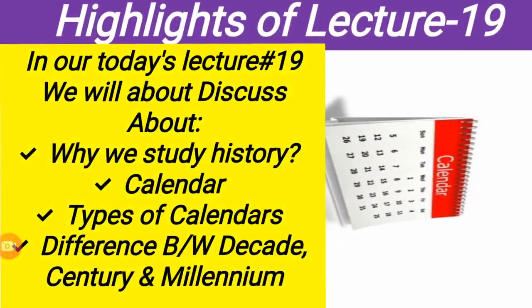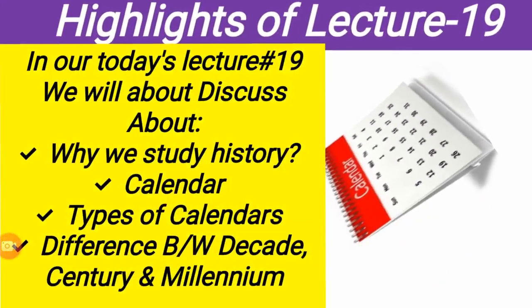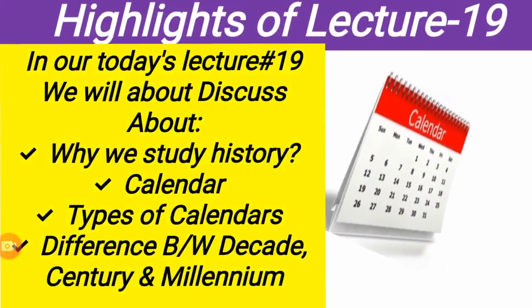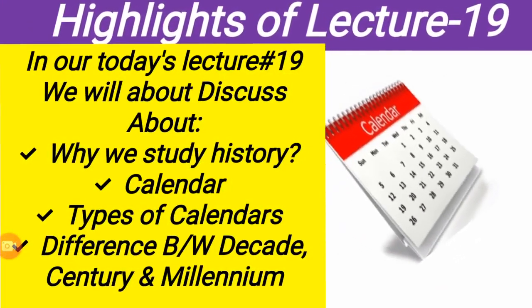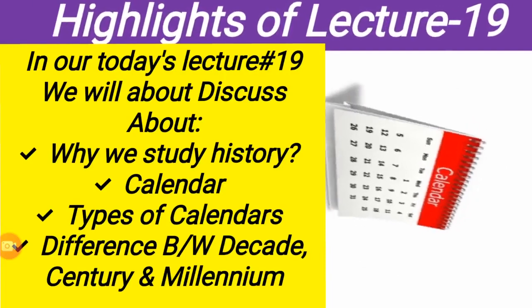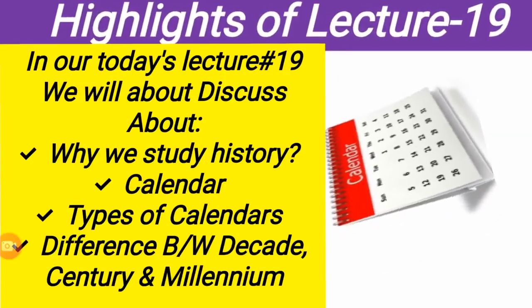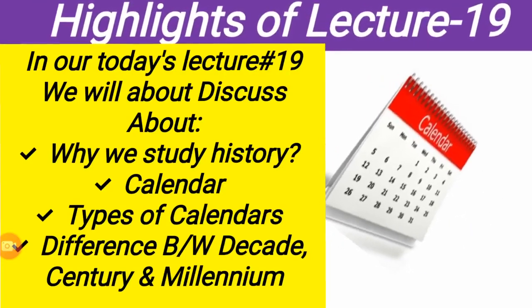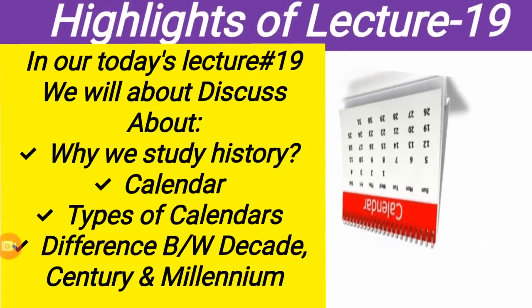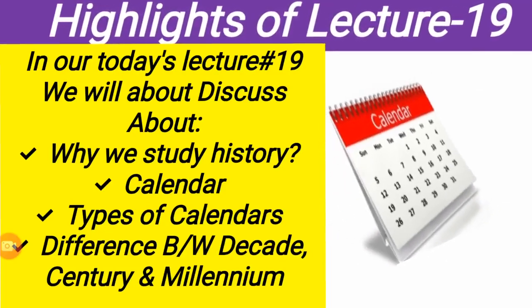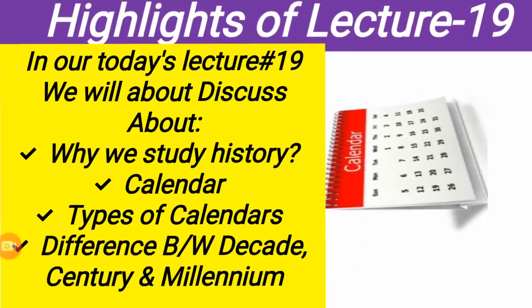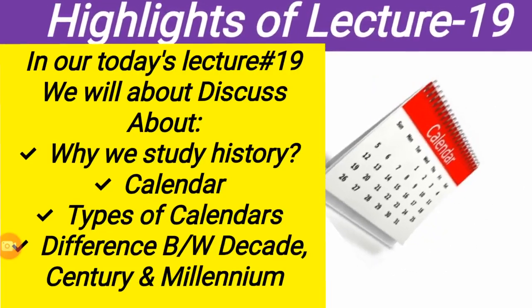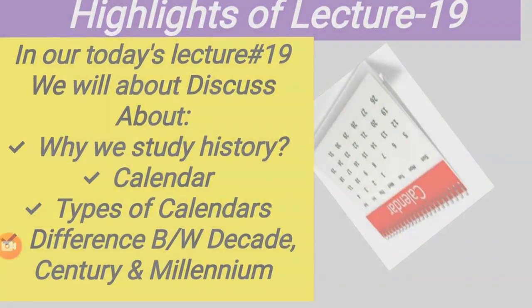Well, guys, as you know, this is going to be your last lecture of the social studies first term syllabus, so there will be no recap or revision. Before we wrap up this lecture, I want you to see what we have studied today. In today's lecture number 19, we have discussed why we study history, what is a calendar, different types of calendar, and the difference between decade, century, and millennium.